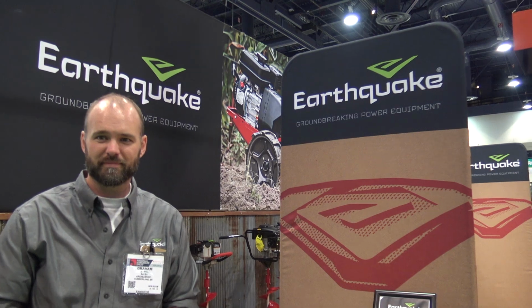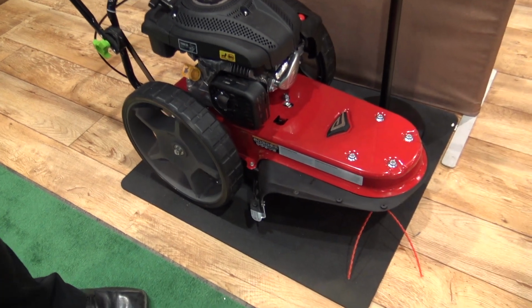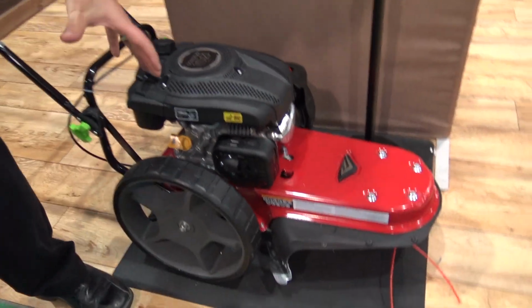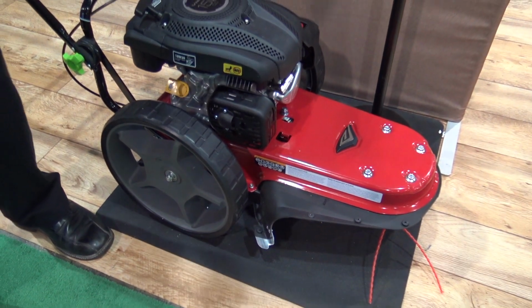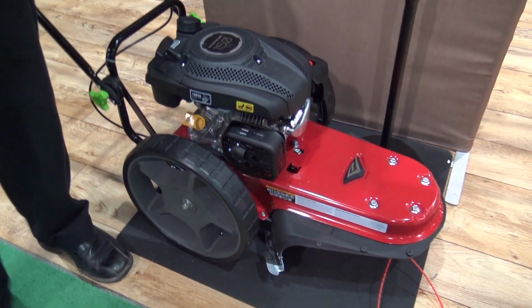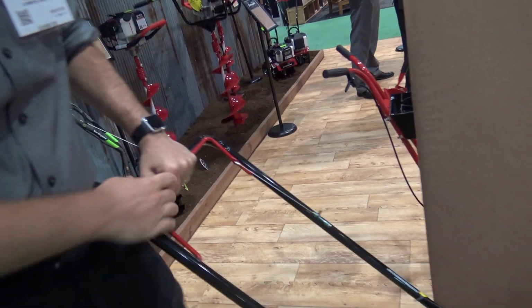And Graham, you have kind of a weed killing machine here for us. This is our Earthquake Fields Edge string mower. It's a walk-behind mower. It has really nice, big, high wheels on it, and that allows you to move the string trimmer fairly easy. It's got a simple engagement on it when it goes, and this works out really, really well.